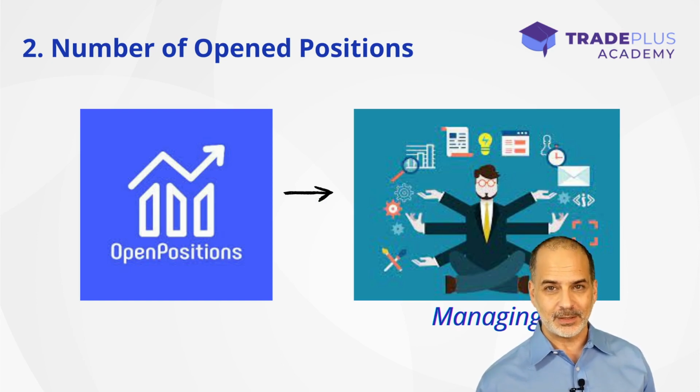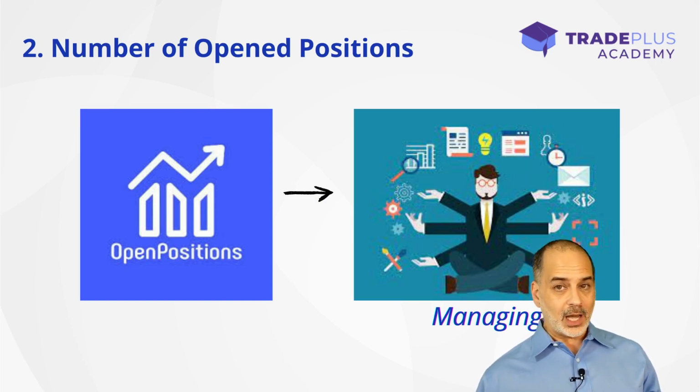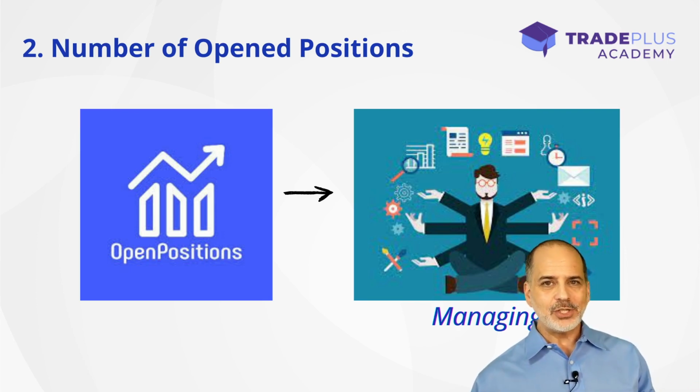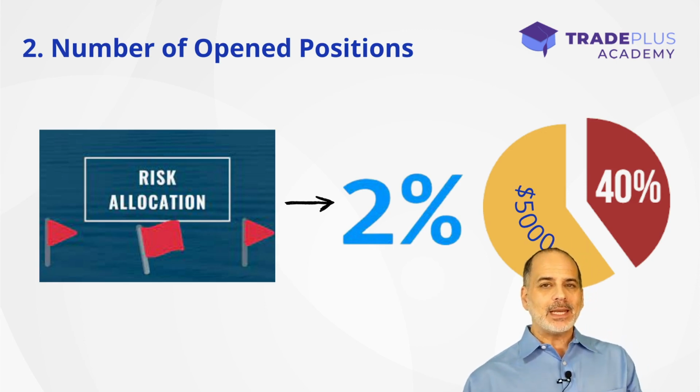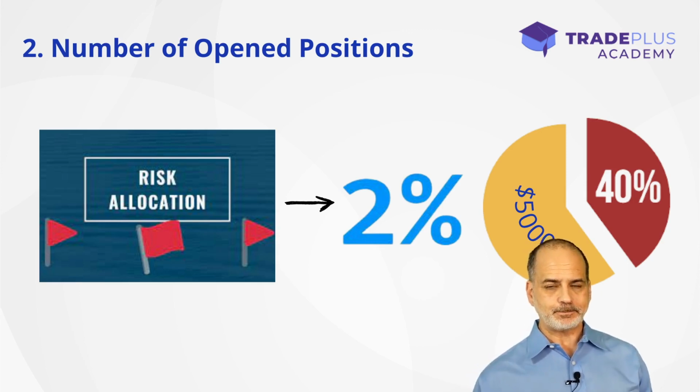Number of opened positions. You can enter into a lot of trades and open multiple positions, but that isn't the end of things. Managing your positions is very important, even if you've implemented the risk allocation per trade of, let's say, 2% per trade, but you've opened around 20 positions. Well, that can lead to a total 40% loss of your capital, which you may not be able to bear. To manage your number of positions, you must limit the overall risk that you're willing to take from all the open positions. Let me explain this with an example.